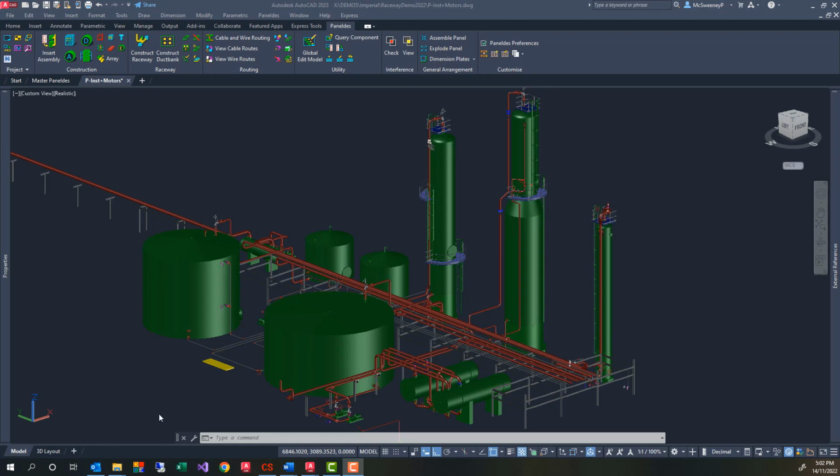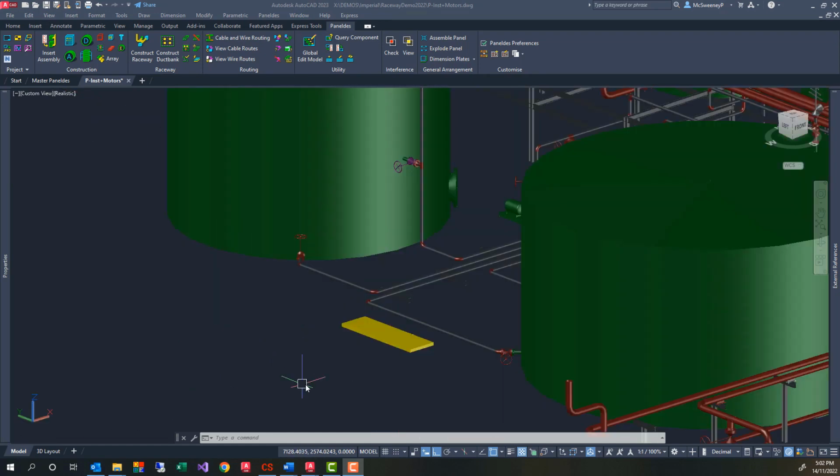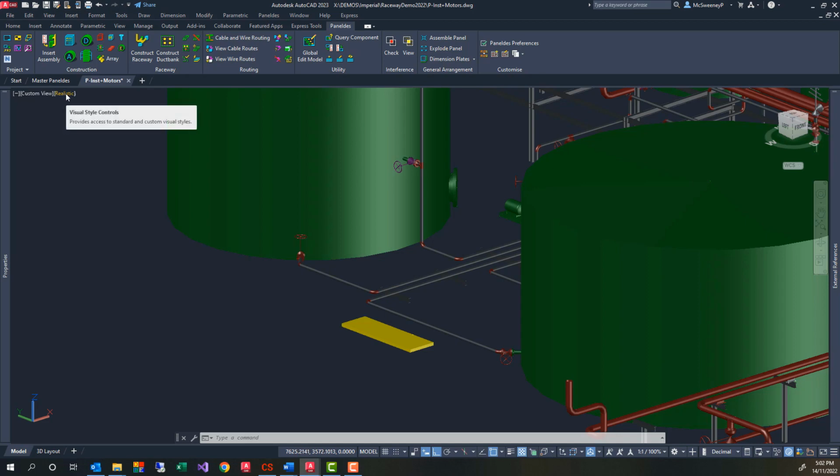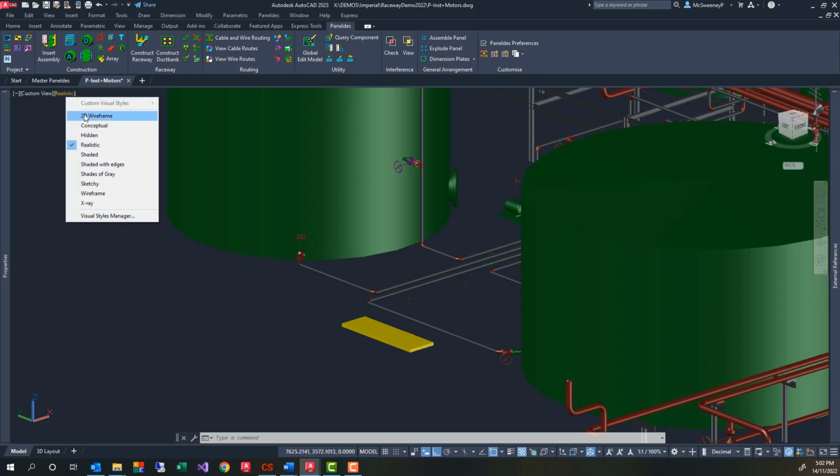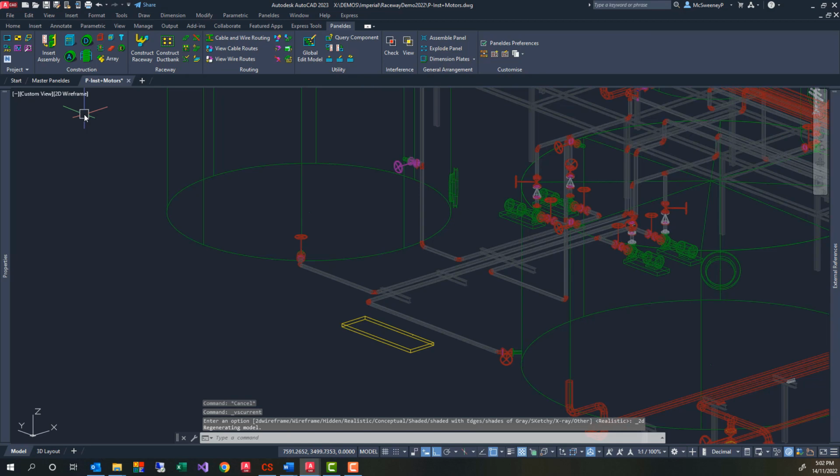Cabled components, for example motors, instruments and enclosures, must be placed onto our 3D model before we can automatically route cables to them. The primary reason we need the components modelled for routing is to provide the position of the component. I will show you multiple methods used to model these components. Firstly, I will decrease screen clutter by turning off XREFs that I don't need.